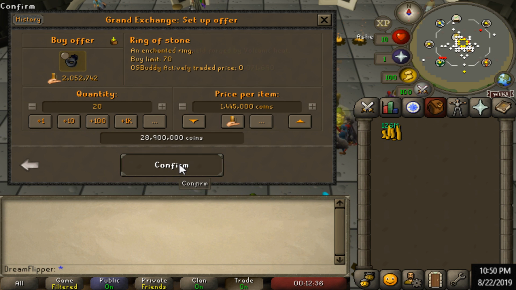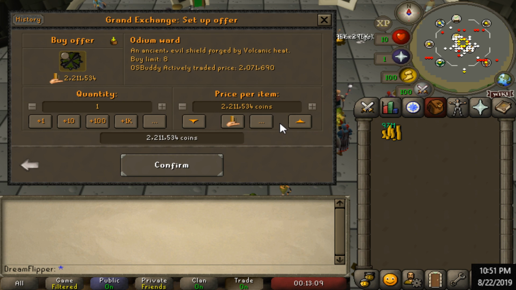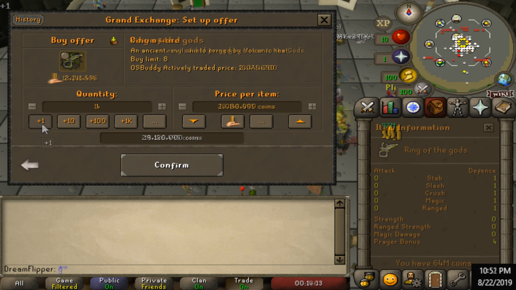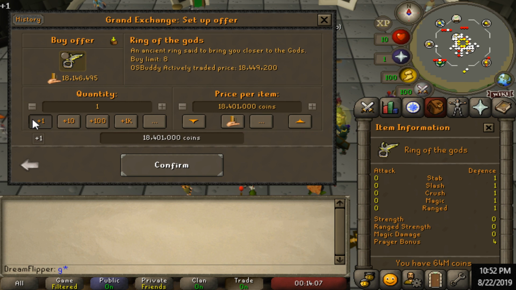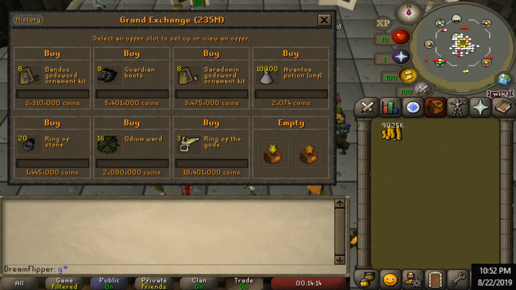their normal price is. We're also going to do 16 Odium Wards, as the margin is over 100k and the items come through pretty quickly. And the very last item I'm going to do is the Ring of Gods, which we're going to use the rest of our money for. We're going to go ahead and do, I guess, just 3 of them, and that's going to be it. We'll check back in a few hours and see how these flips go.